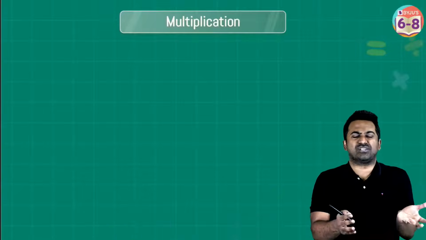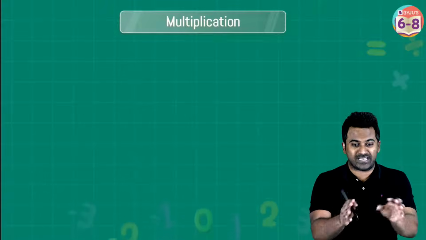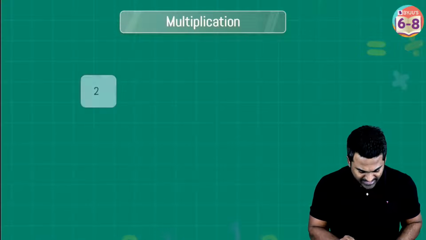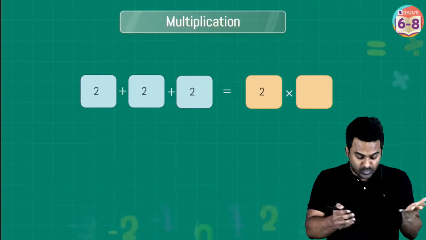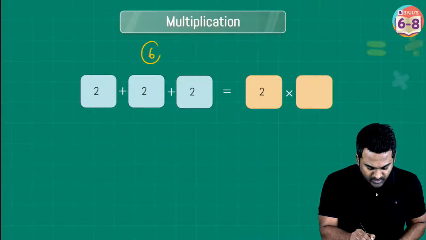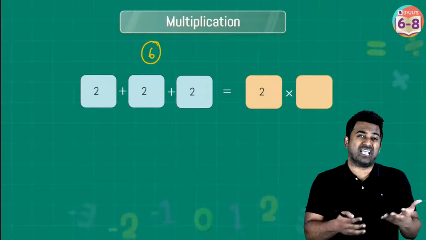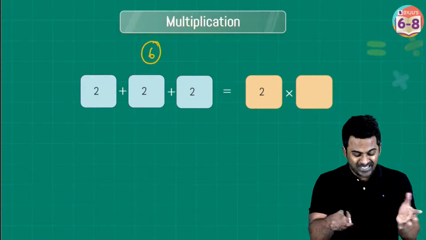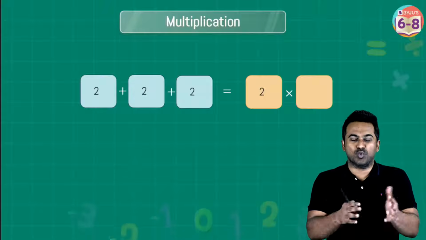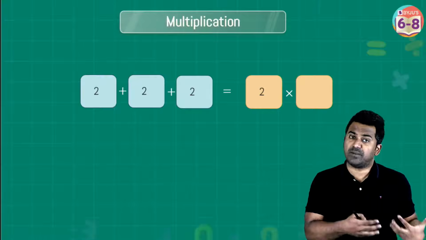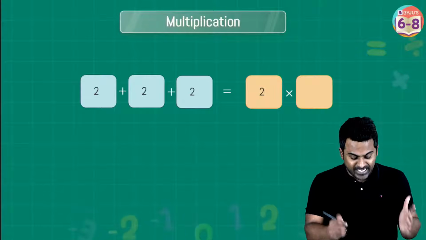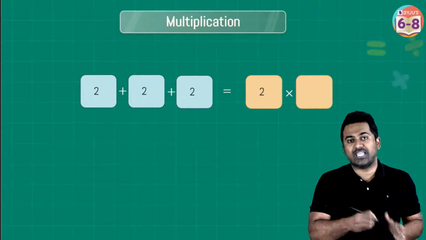Multiplication. Now, multiplication concept-wise, you all know that it is a fairly simple idea, right? Like, let's suppose I am adding 2 3 times. Now, addition-wise, I should be getting a 6, right? 2 plus 2 plus 2. But let's say I'm adding 2 100 times, then I don't want to be writing that, right? 2 plus 2 plus 2 plus 2 all the way 100 times. So we've devised a shortcut, and multiplication is nothing but the shortcut for addition. So repeated addition is multiplication.